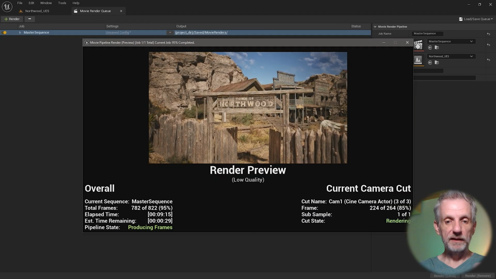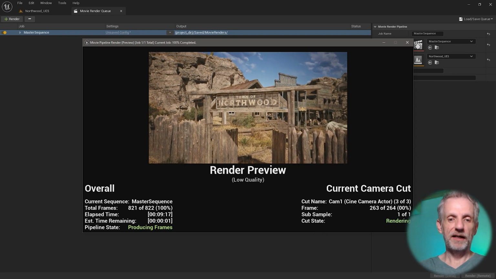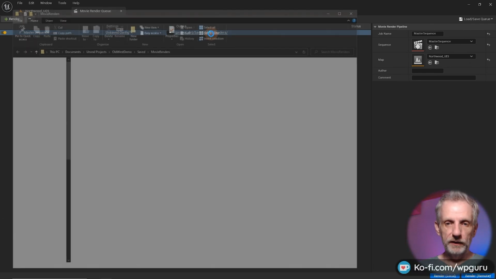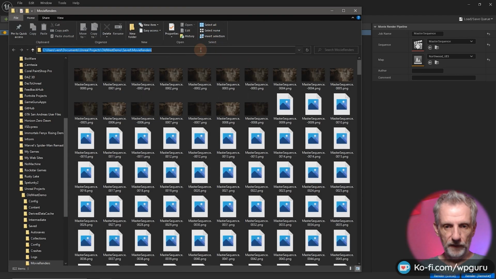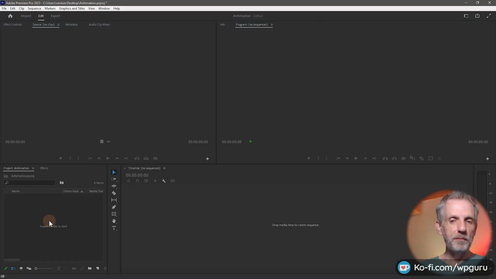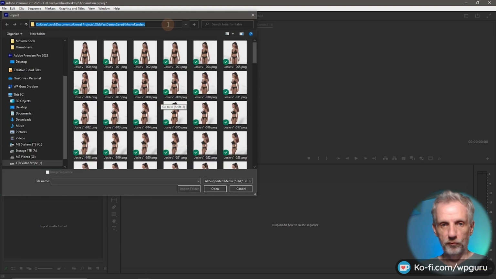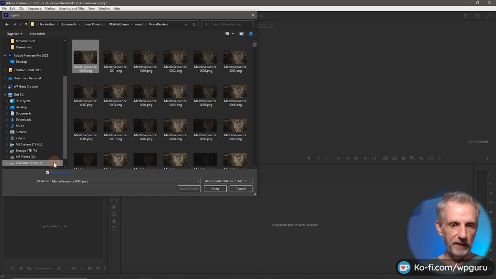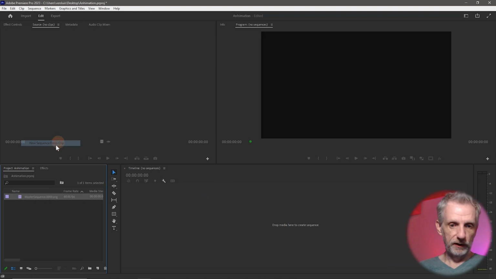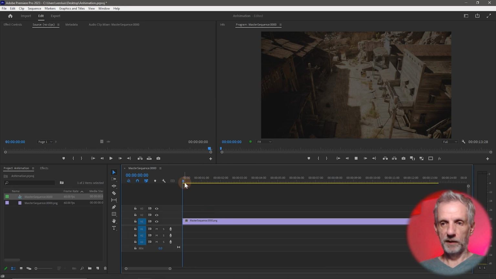Here we go. After 8 minutes of compiling shaders, the actual render time isn't that bad at all, but getting there is a bit of a problem. Okay, let me go into the output directory here. I'm going to copy the path, and I'll go into Premiere Pro and import all these frames as an image sequence, and then compile them into a project. So import. Paste that path right into here. Select the first frame and just enable image sequence here. And then Premiere knows this is a whole sequence that I can now either view or turn into a sequence that I can manage inside my project.